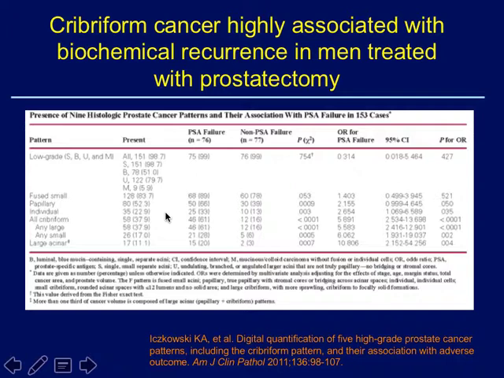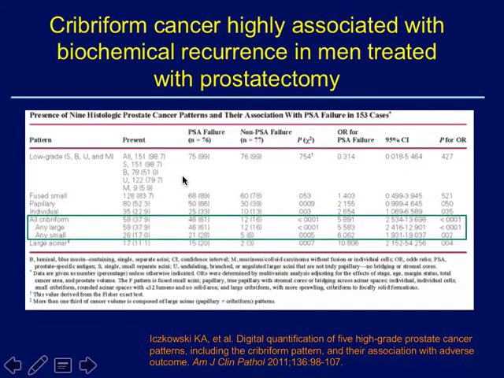Well, this is a study we did out of our institution. I know it's complicated and a lot to look at, but what we did here is an image analysis study defining these areas, drawing them out, actually showing the percent of the tumor that was involved in these, and then looking at outcome. An outcome here was biochemical recurrence after 5 years. And I've outlined cribriform. And what we see here is that cribriform behaved badly. The odds ratio is anywhere from 5.5 to 6 in terms of PSA failure here.